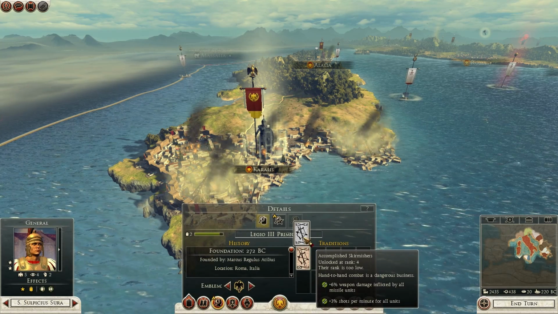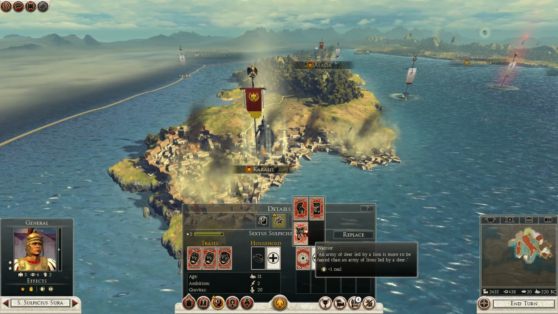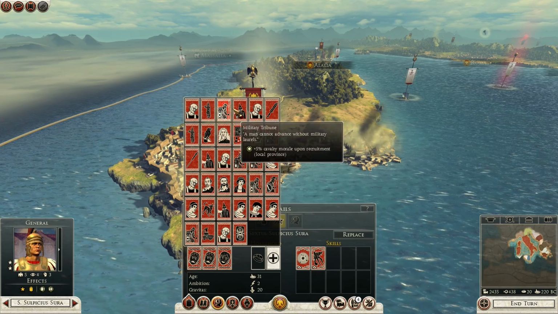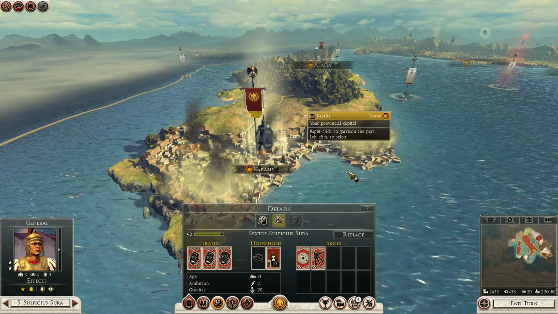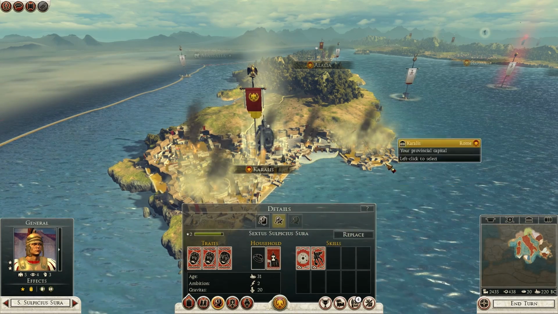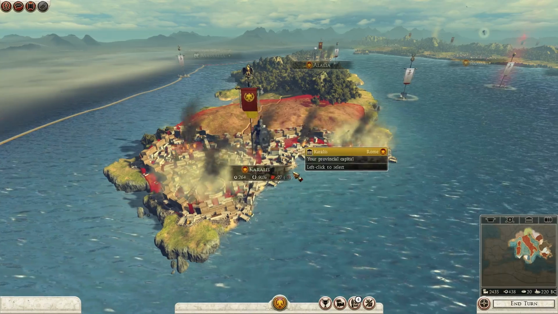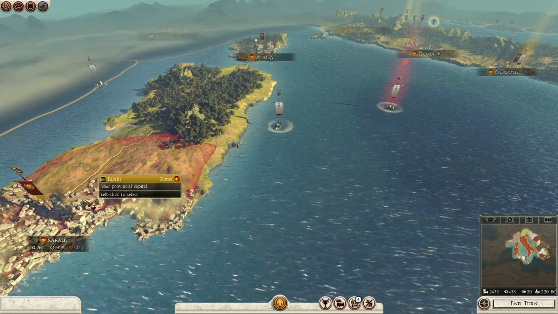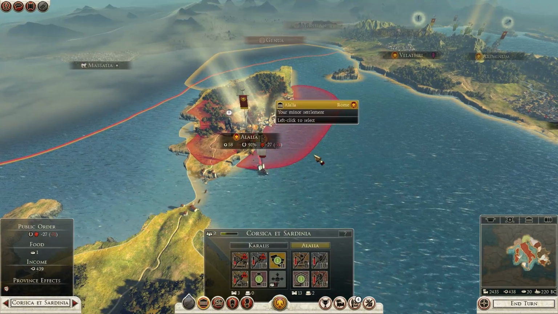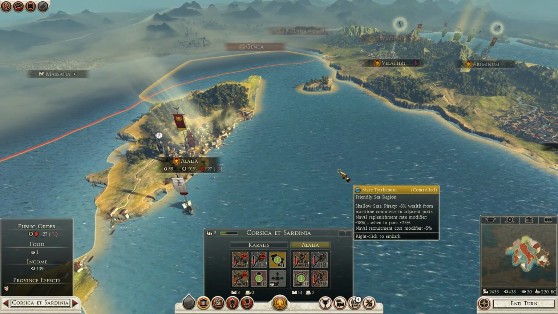So we've got tradition, we've got general details, we've got skill. So let's give him some zeal. And in terms of household, I'm always for improving public order. So let's go for that one, the executioner. And that'll hopefully help us a little bit in terms of the public order in Eulalia and Karalis, because that is in minus 27 and minus 71 in the next turn. It's not so good. Not so good at all.